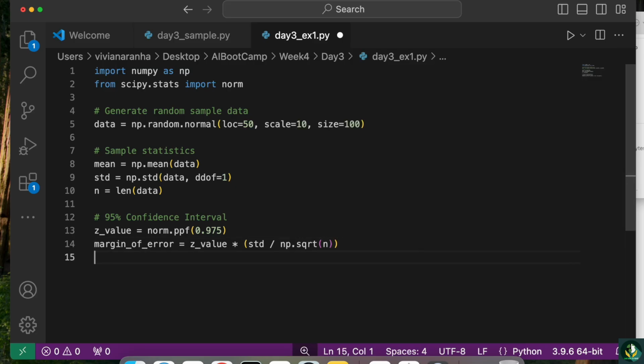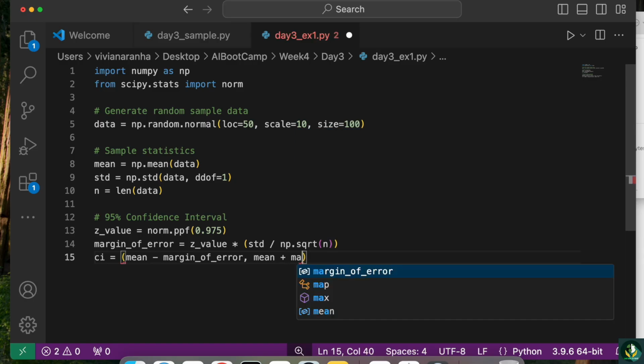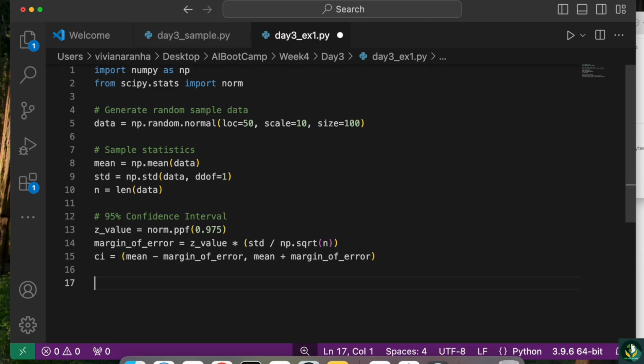Once I have my margin of error, I know my CI equals mean minus margin of error, comma, mean plus margin of error. There you go. So that will give me my CI.